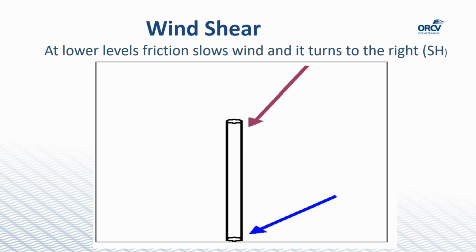Particularly in autumn, this is important. It can get up to 90 degrees difference. And how you set your sails to make it work all the way up the sail becomes quite critical. And if you look at this, how are you going to set your sail to get what's called twist correct?